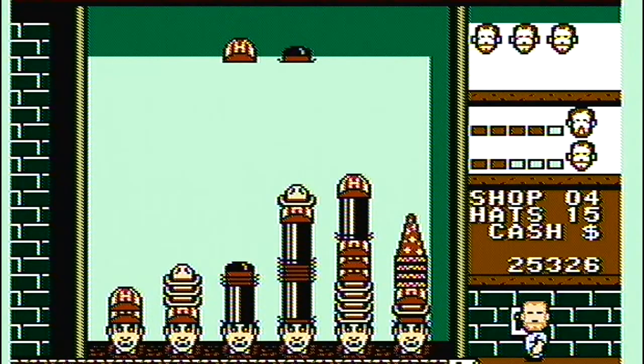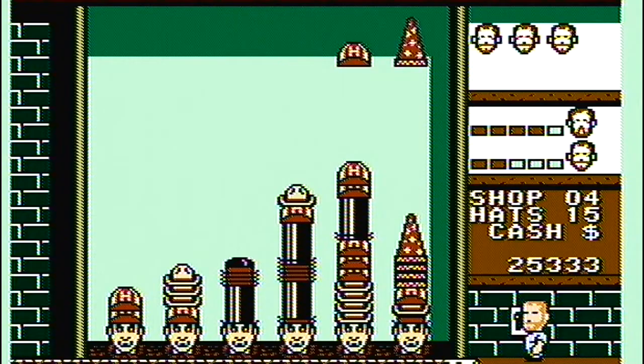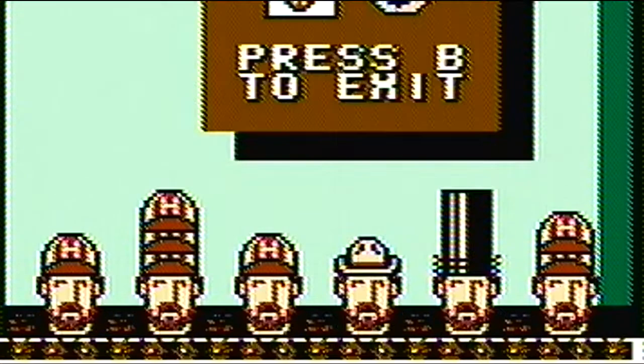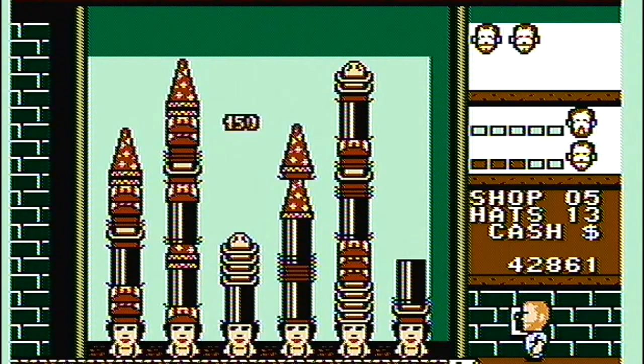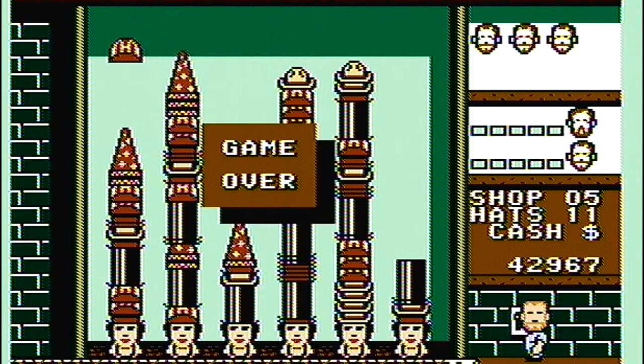The music is interesting, if a bit odd, and the visuals are a little surreal, since you're basically landing hats on disembodied heads. Which, by the way, turn into Frankenstein if you get far enough. All in all, it isn't quite as groundbreaking as Tetris, but it's fun and unique enough in its own right.